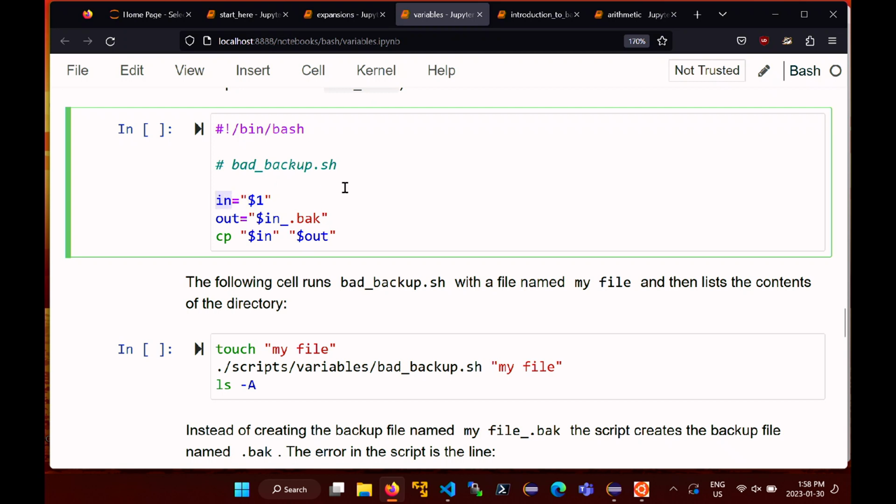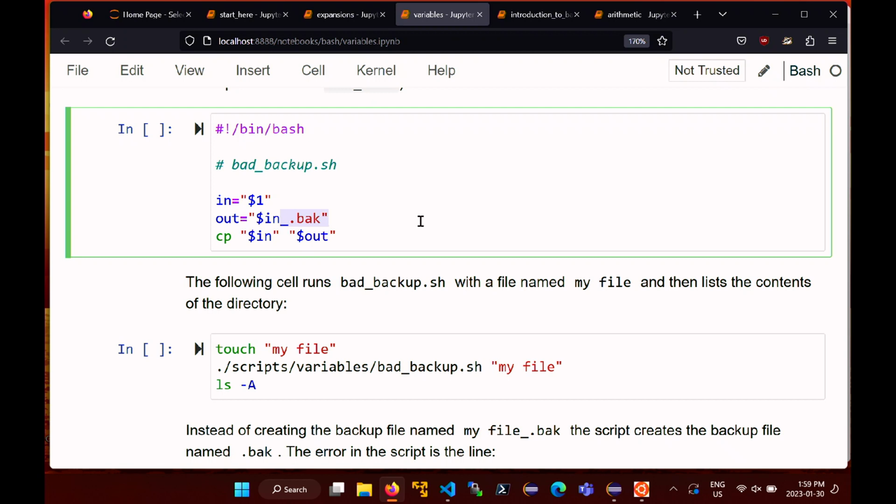I'm going to store the name of the file in the variable called in. I'm going to copy that file to a file called whatever the name of the file is, followed by an underscore, followed by .back. So out is going to be the value of in, followed by an underscore, followed by .back.